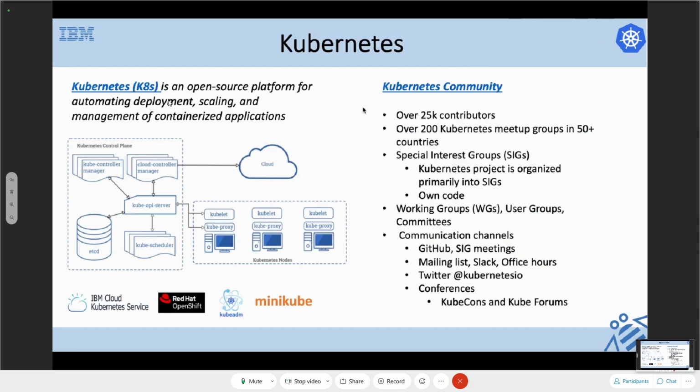You probably will not use it if you're a new contributor. But like I said, this is a 3-node cluster, but in real life, in production, this cluster size may be huge, right? It may be a 3,000 node cluster, 5,000 node cluster. But you don't have to worry to play with Kubernetes. It's actually very easy to create a Kubernetes cluster. You can create a single node cluster just using your laptop. And actually for development purposes, that's good enough.